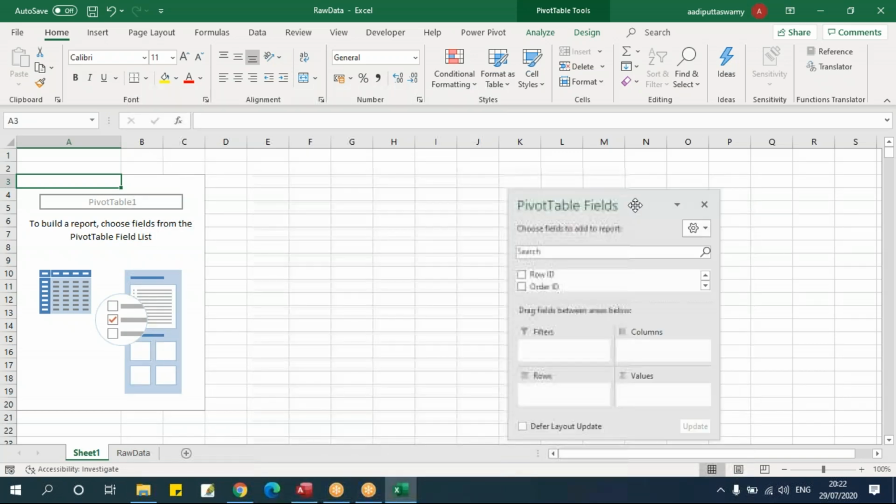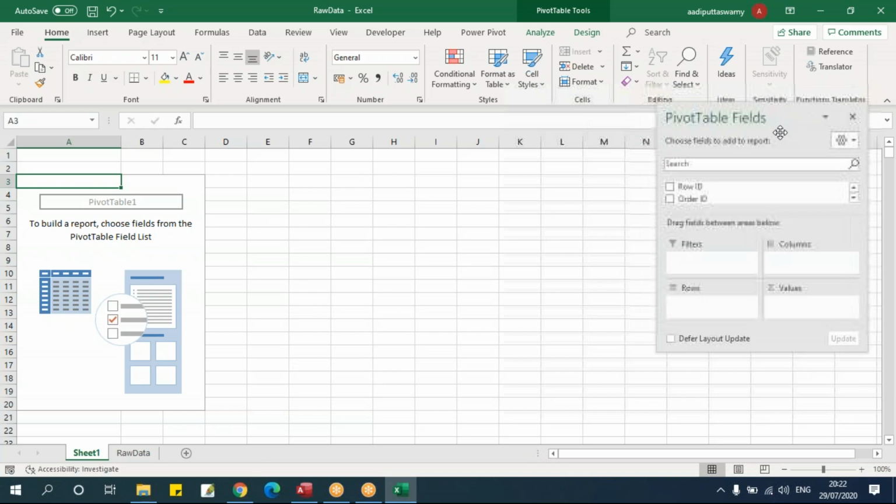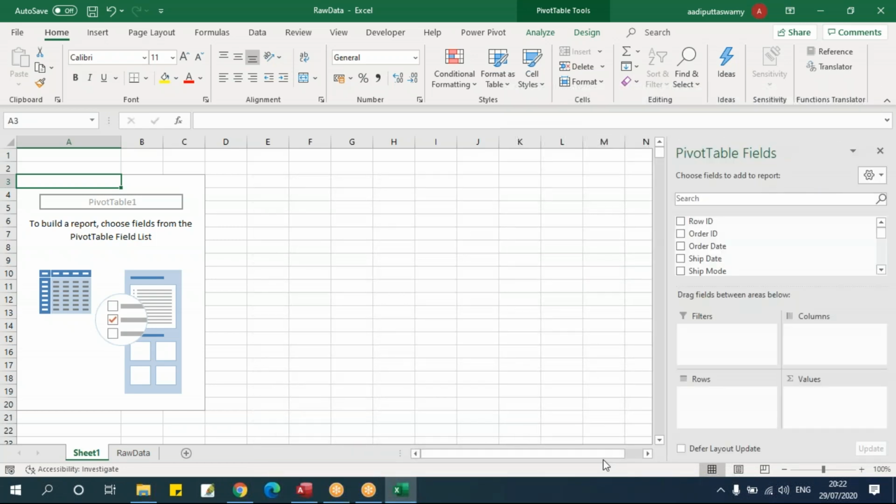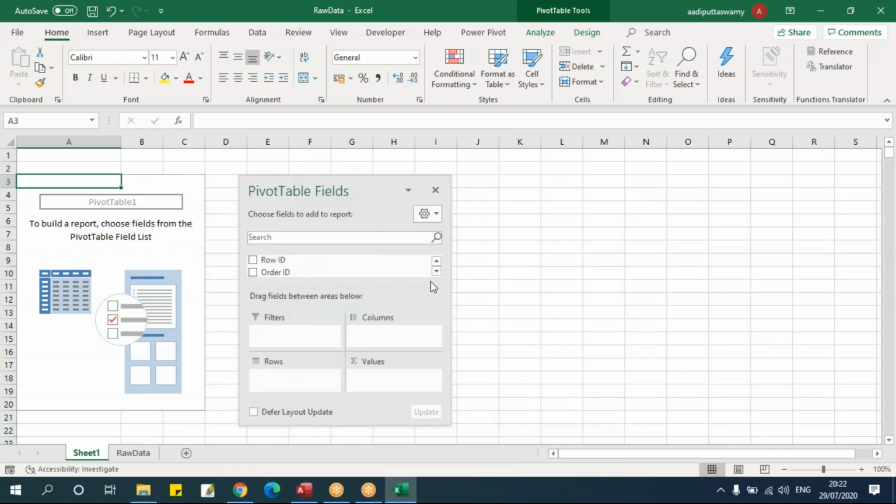Now what if I want to get it back like this? See, I cannot place it again here. So you don't have to bother. Just double click on this. Again, it will go back and it will sit. Or you can go here. Say if you want to move, just click on this. You can move it like this. You can resize this like this.